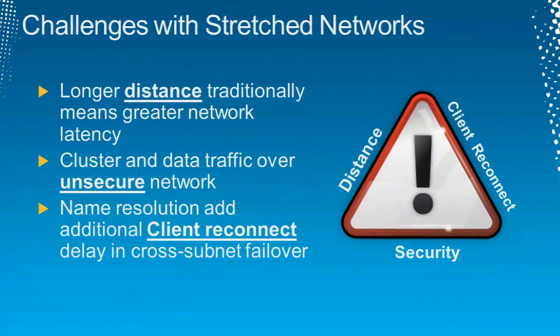So with that, there are a couple of challenges that come with stretching the LAN. Obviously, a longer distance introduces latency. When you have latency, there are a couple of things you need to keep in mind. Number two, security. When you're going across multiple sites, you may be going over a network over which you may not have control. Third, client reconnect logic. When a VM moves from one site to another site, can the clients connect to the VM after the VM moves to the second site?